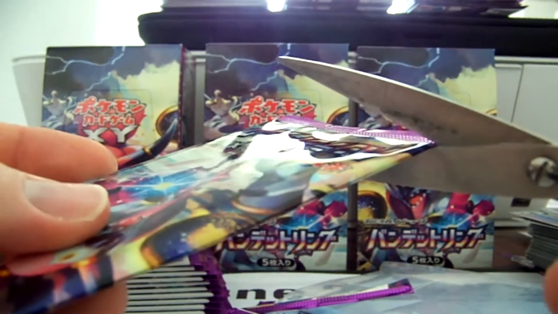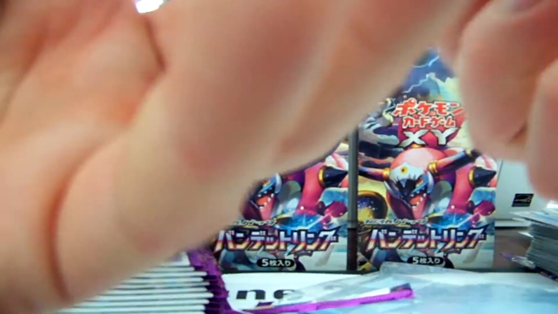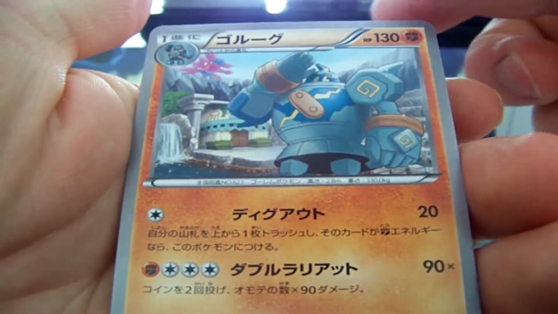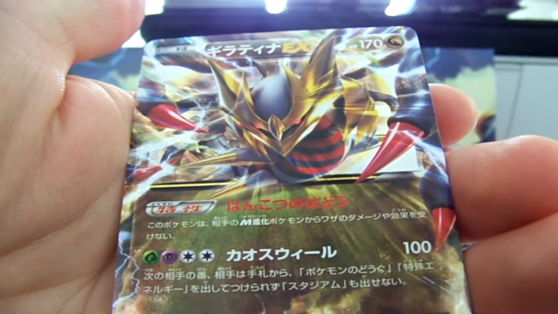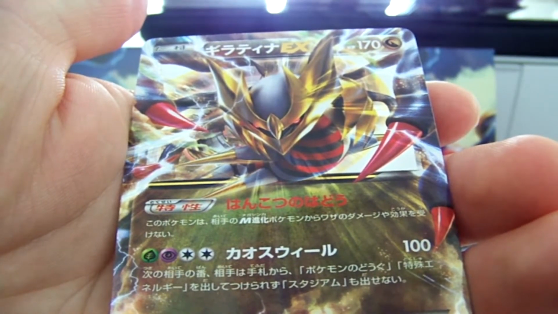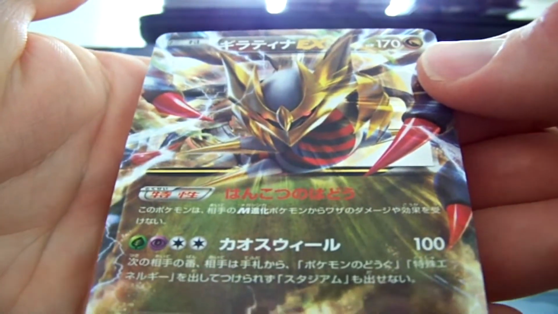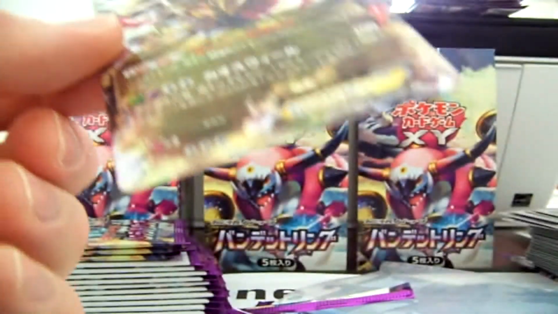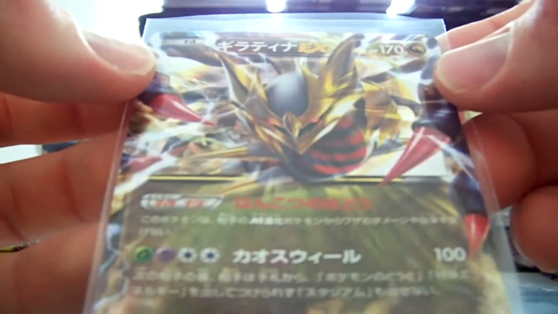I'm gonna kiss this pack. I think it's good luck. Let's see. It is good luck. Giratina EX, and let me tell you, that is some awesome artwork. That looks incredible. I don't think I've ever seen an EX that looks that nice artwork-wise, just regular EX. Pretty insane. And a paint roller or something. Oh, man.